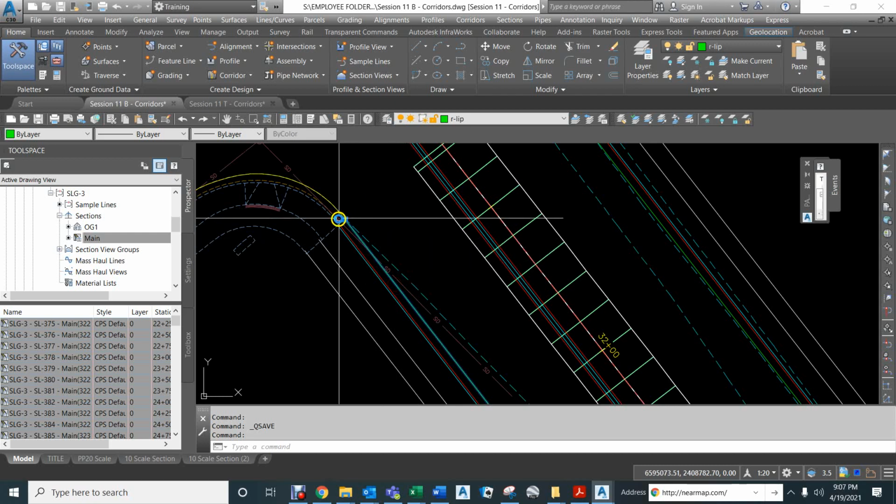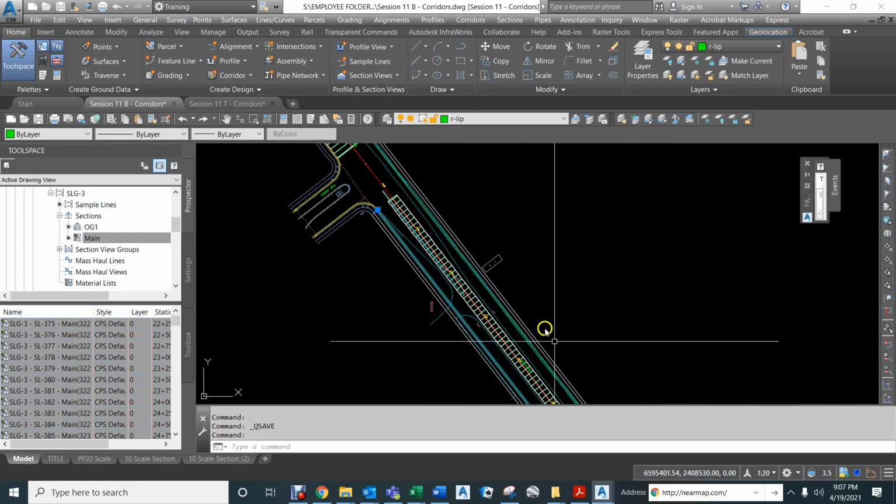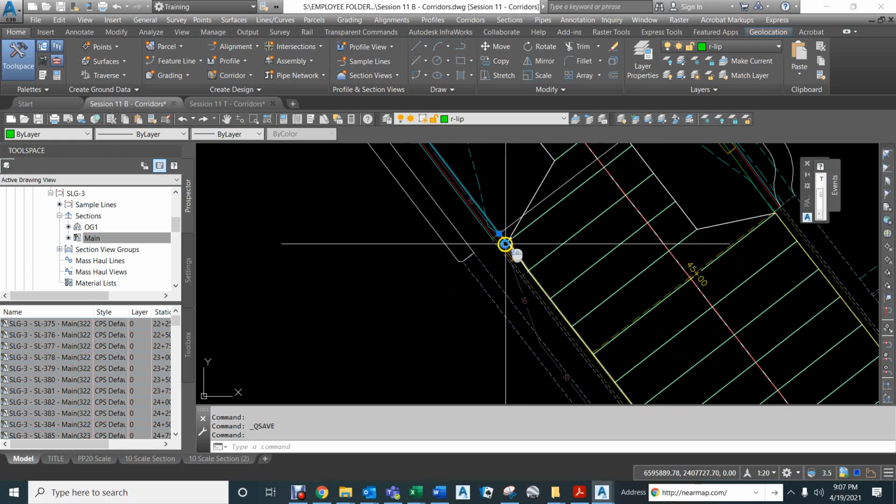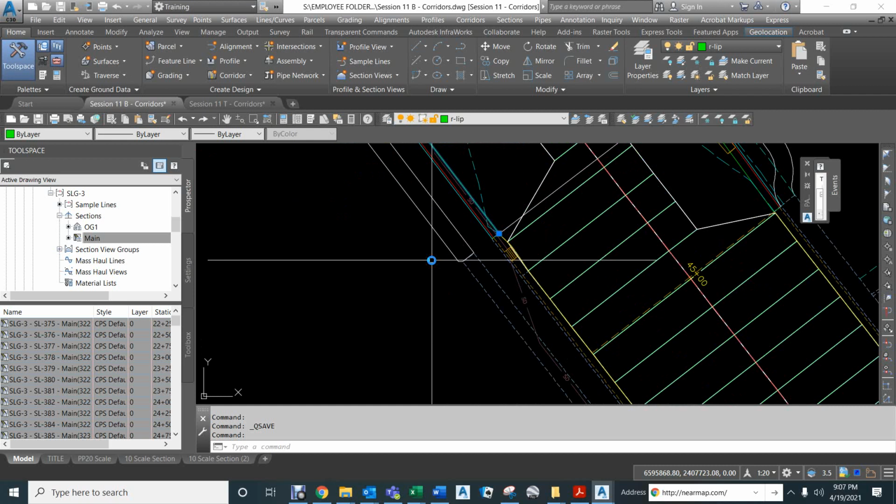If it was just a straight grade from here down to the bottom here to tie into its existing curb and gutter, we could easily do that just with a feature line at a constant width or a constant slope from one end to the other.